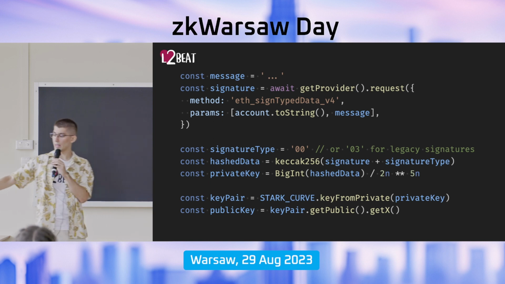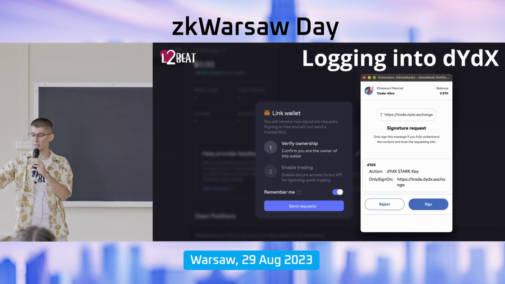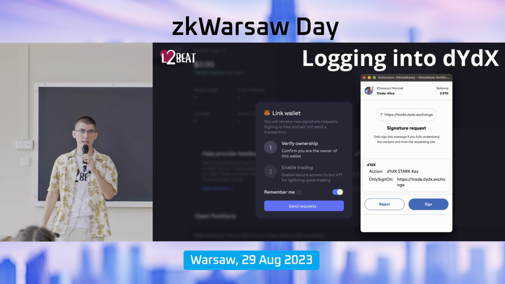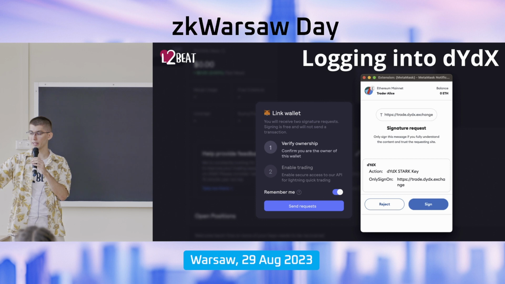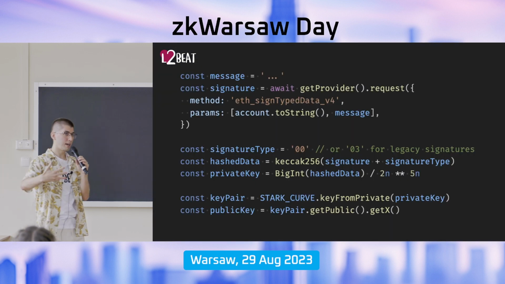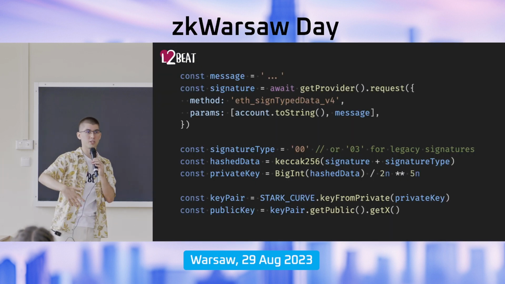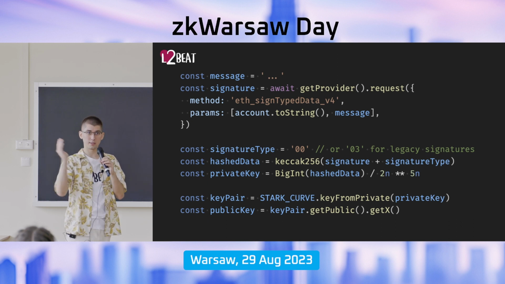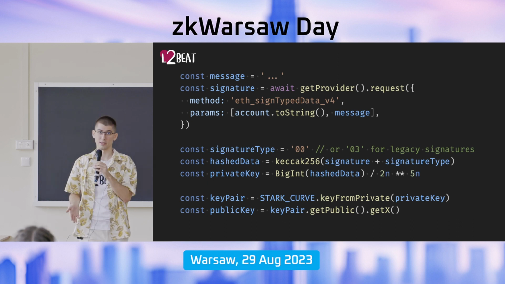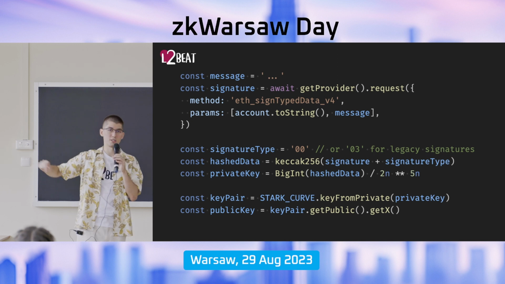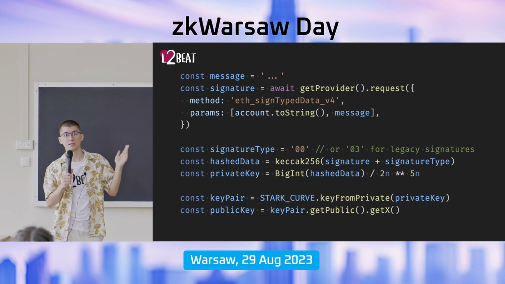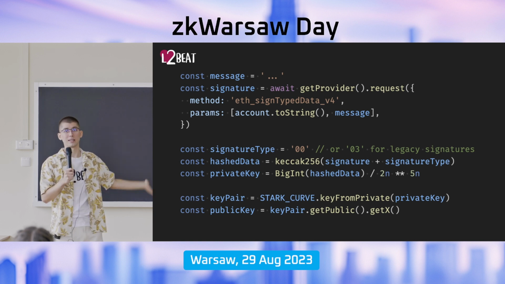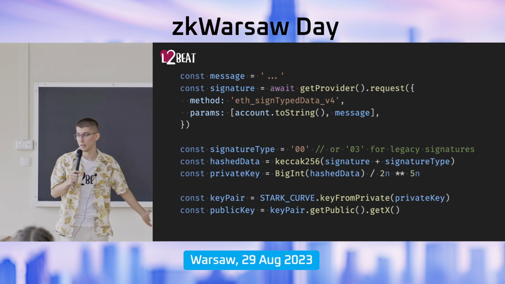The reason I left this out is because, as you can see here, the signature request actually specifies some data. And Ethereum has this specification for typed data. You pass a JSON, it has some special fields. It's boring, not related at all to this cryptography thing that we're going to do. So this is why message is just 3 dots. It can be actually anything, and it's specific to each application. Each StarkEx actually provides a different message to the user to sign.